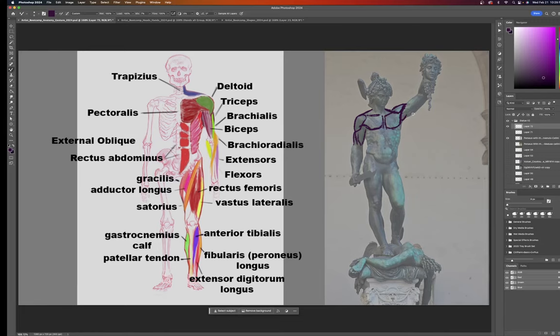Again, going back to front, you have the tricep, the bicep, the brachialis on the outer side. This is the underside. We have the brachioradialis. You can see it come out a bit. Comes out, comes in, and across.